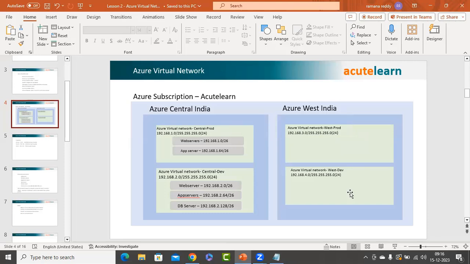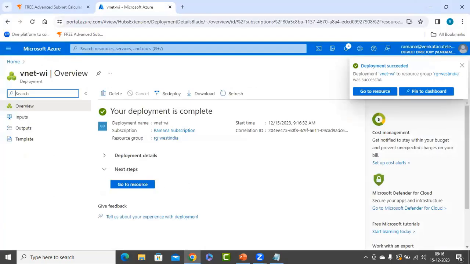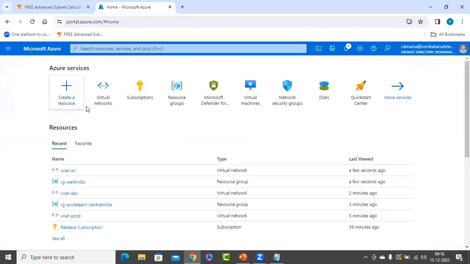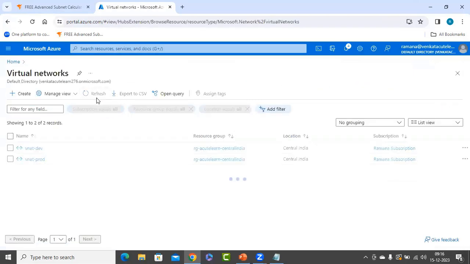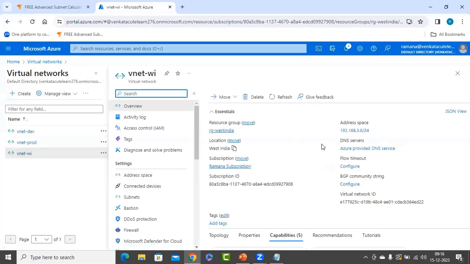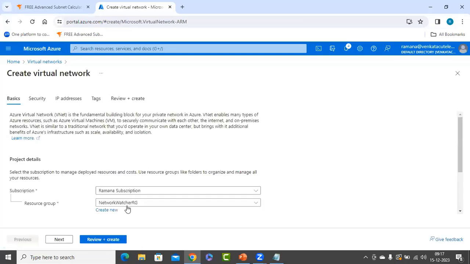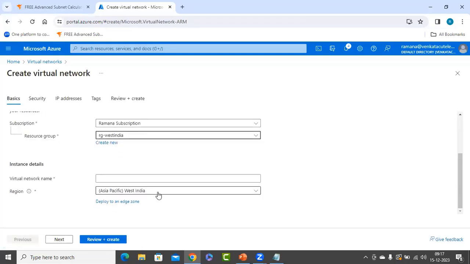We'll create another virtual network in West India, as basically I should have given production. Okay, no problem. So let's go to the virtual networks. So I selected West India. So I'm creating another virtual network under West India.